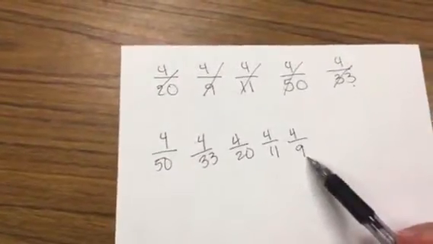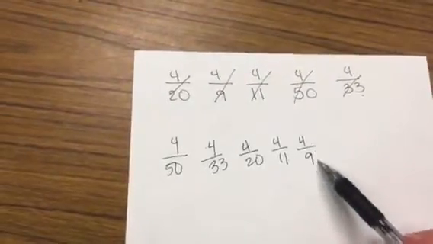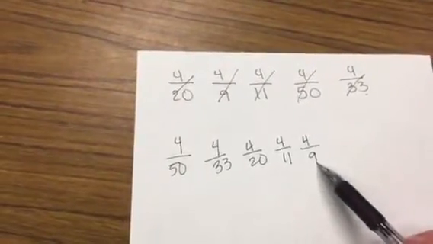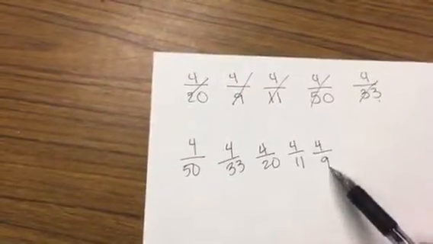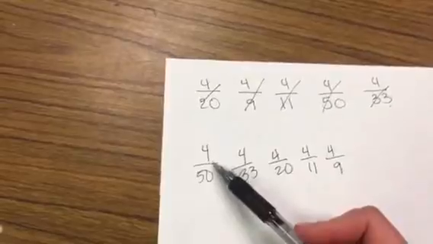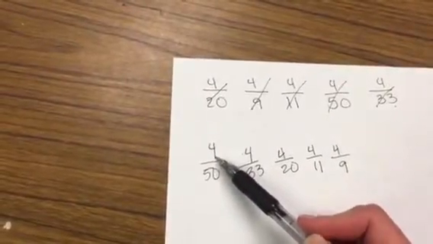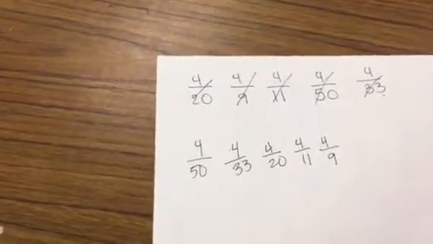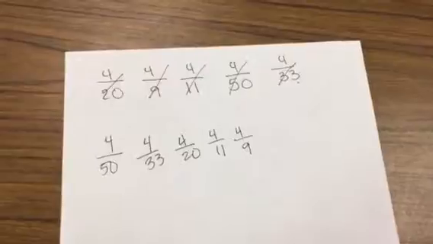This whole is cut into 9 pieces, and I have 4 of them. If you think about that, this is almost half, because 4.5 would be half of 9. So I've almost got half here, and this is nowhere near half, because half would be 25 50ths. So this is a whole lot less. So those are the kind of things we want to hear you say when you're explaining this.